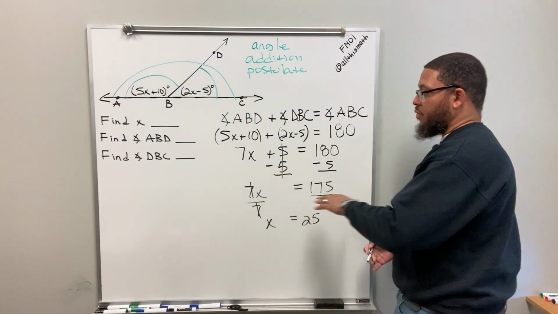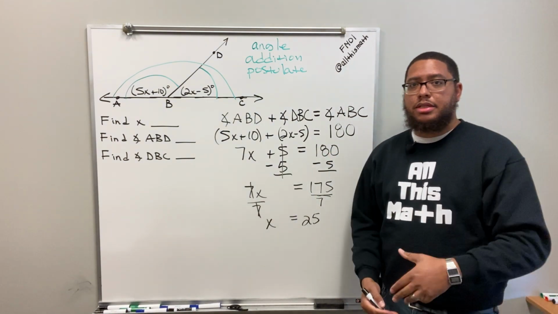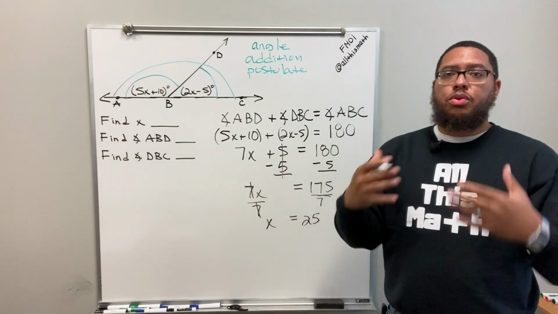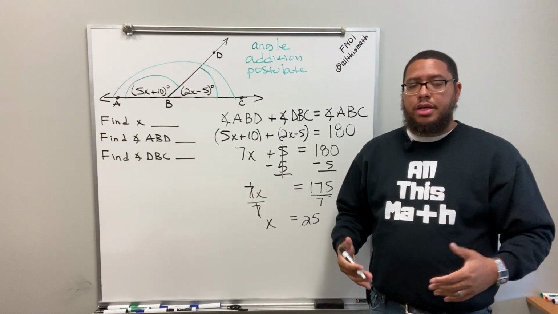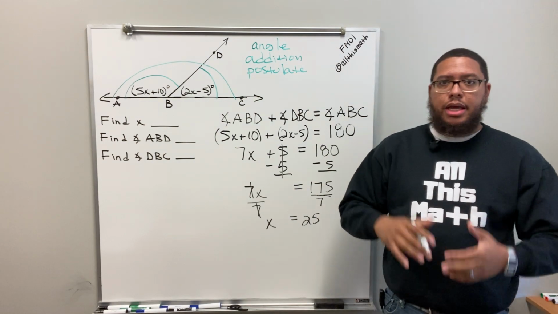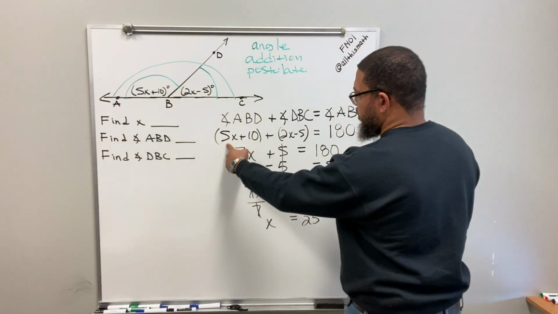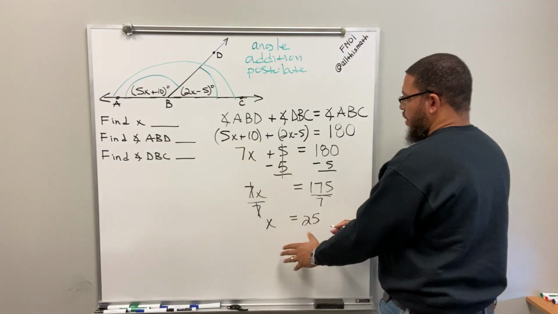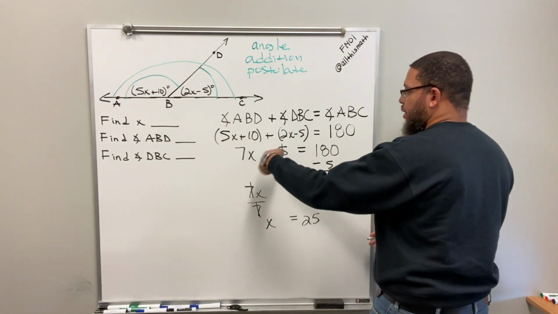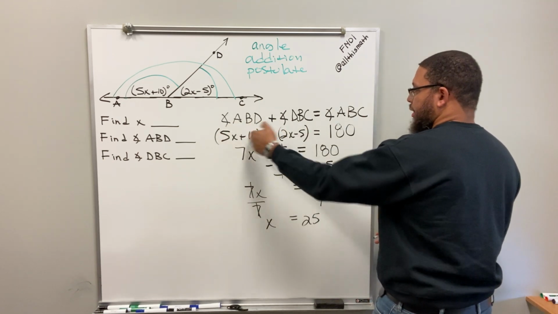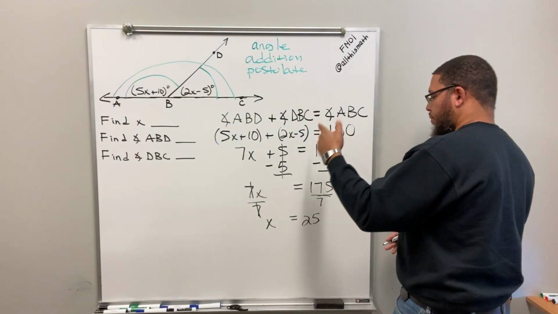Make sure my work is correct, because you always want to check your work, because that way you don't have to wait for validation from a teacher or anybody else. You know that you're right, right? That's empowering, to be able to do some work and then go back and check it and know you're right, okay? So let's go back here to this original equation. Now, if this is correct, that would mean that the value I get when I substitute 25 where the x's are and I do all the calculations should equal 180, all right?